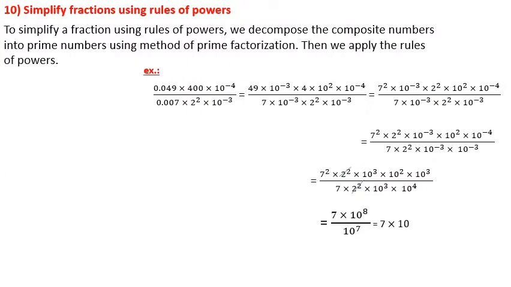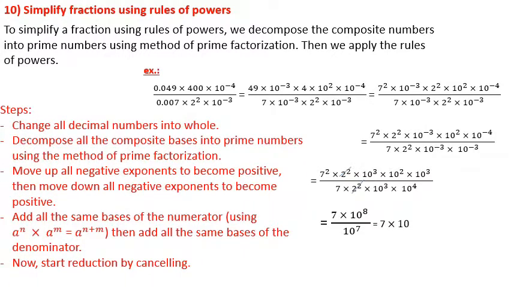Now, how can we simplify fractions using rules of powers? This is very important, and while working, we should concentrate well, because any mistake makes all your work wrong. To simplify a fraction using rules of powers, we should decompose all the composite numbers in the base into prime numbers using the method of prime factorization. Then we apply the rules of powers that we learned before. These are the steps of simplifying a fraction.